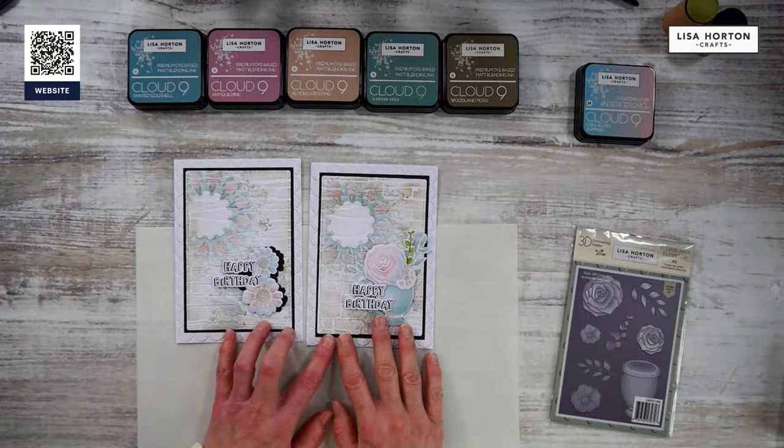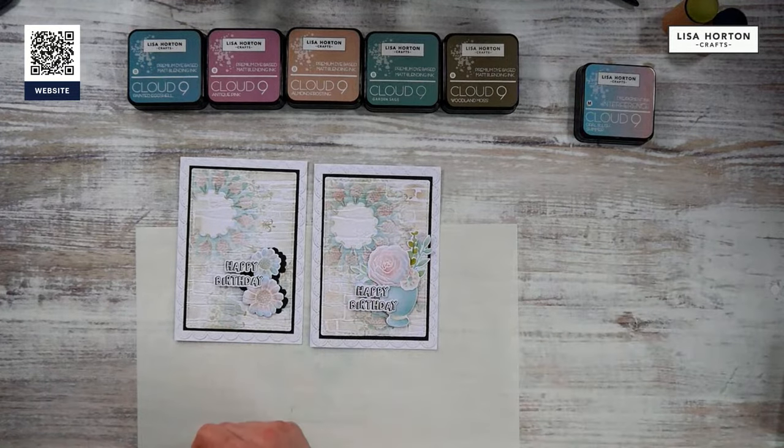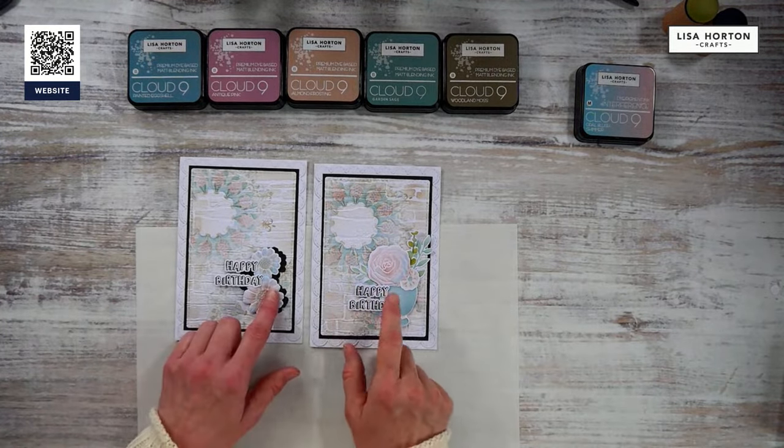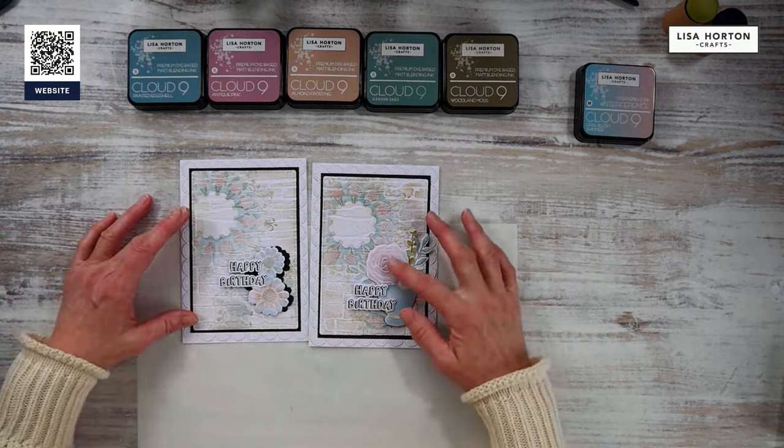So there we are. Actually, I'm pleased I've created a separate card. You've got two cards, same design, different embellishments. So it's nice to actually see that in use for you.